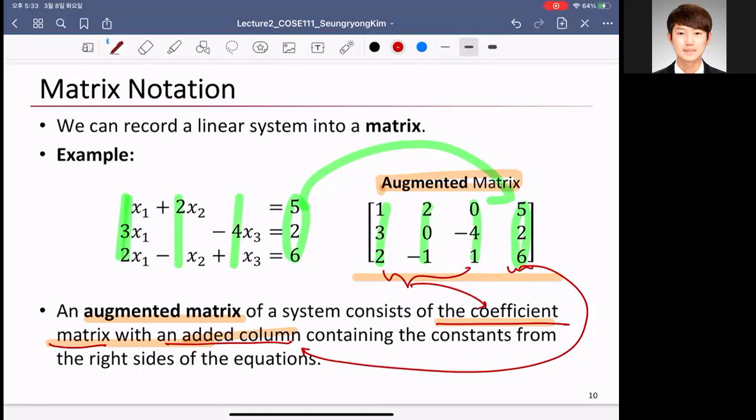Maybe yes or no. It depends on the question. If the question mentioned that this is the augmented matrix, this last column should be the constants from the right-hand side of the equation. But when the question just says matrix, this column is going to be just a coefficient vector, sorry for confusing, a vector or the column, just the set of the values for the variable x4. Okay. Any other question?